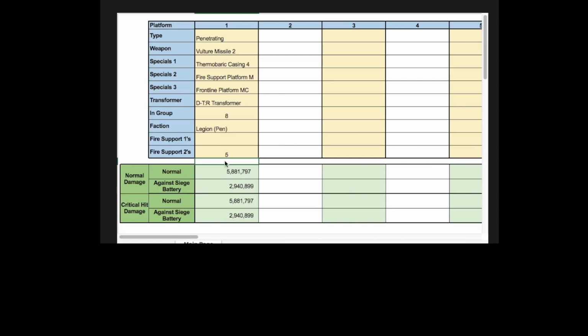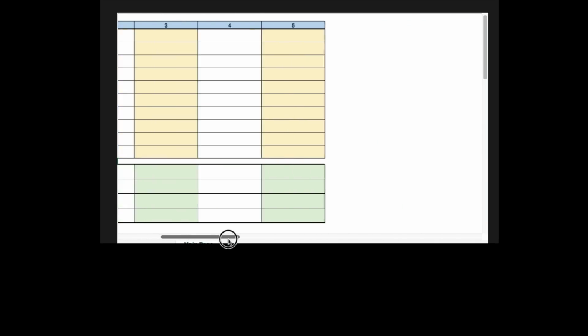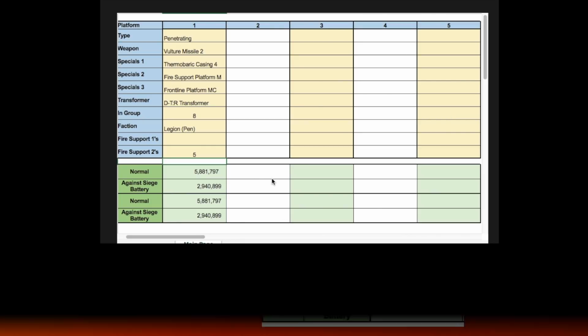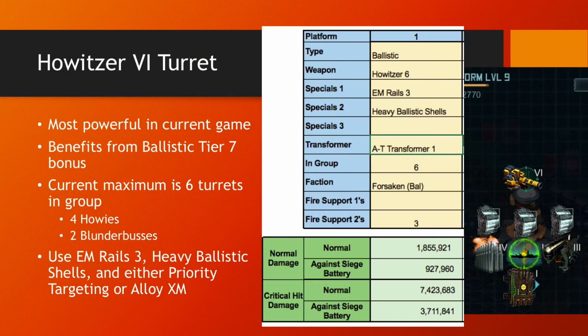So that's the spirit. You can do multiple turrets, right? You can scroll to the right here, do up to 5 turrets at a time. Reload the page, it comes back blank, and then you can do 5 more. Right, so now you understand how the calculator works. I'm going to use it to compare and explain each turret.